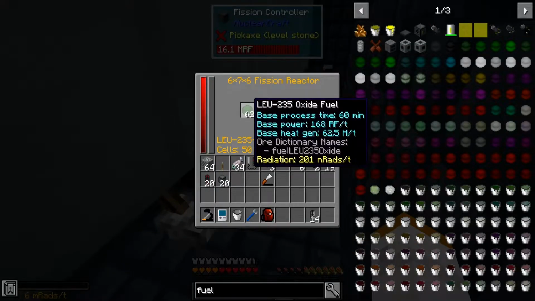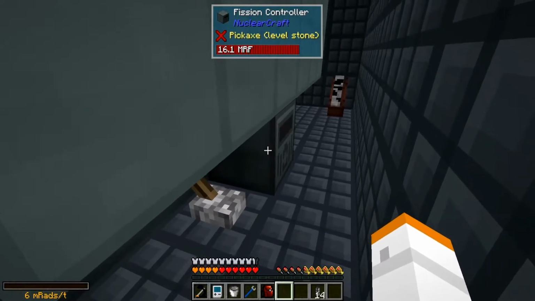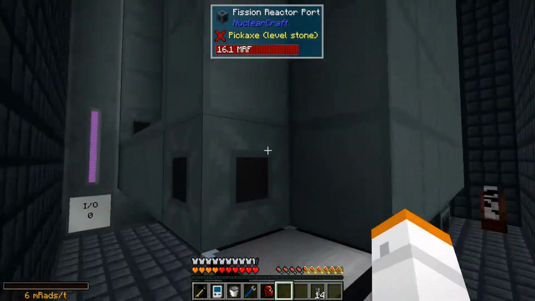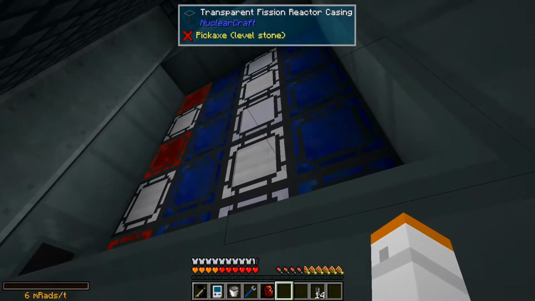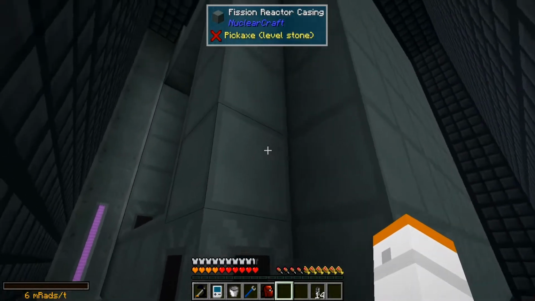But yes, basically that's all we're going to do, is we're going to run that for here. I have this set up to where the point, it's making 22,736 RF a tick. And we have a minus number on this point here where I could actually probably remove a few of these coolers and maybe stick another cell in there. Because of the way I built this, because I stacked the cells on top of each other, we're losing efficiency with this reactor.